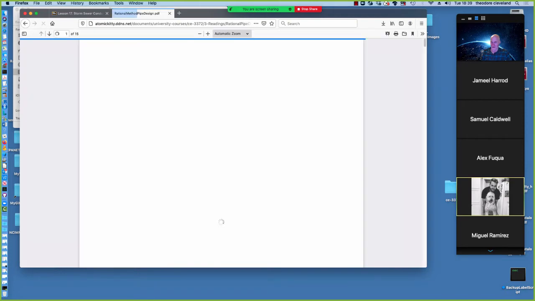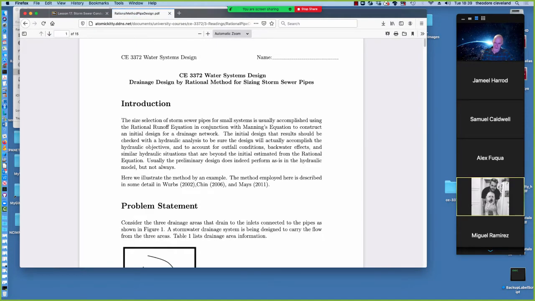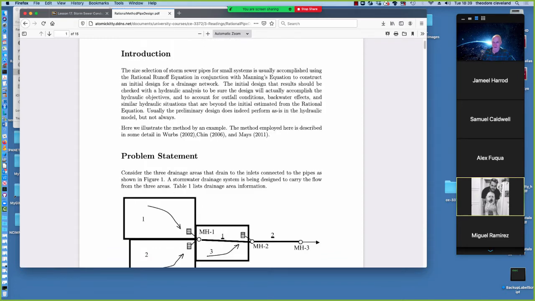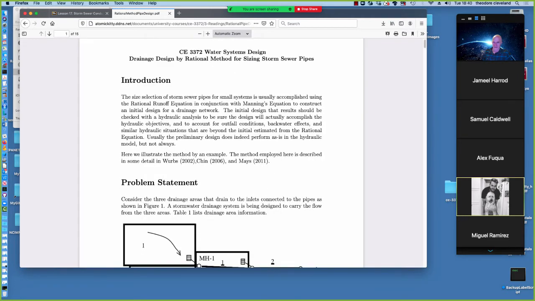There's a slightly more detailed example for sizing pipes presented in this reading right here, called Drainage Design by Rational Method.